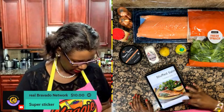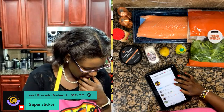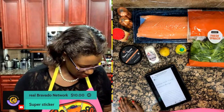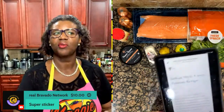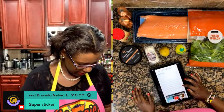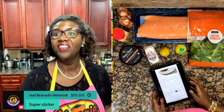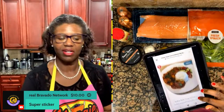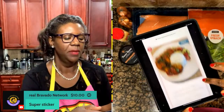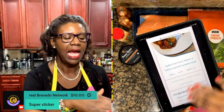All right. So let's see if I can find Terry's recipe. Okay, good. Thank you for the link. That makes it really easy. Ooh, look at this. She's got a real recipe card. Y'all, I want to be like this. Look at this Indian style curry salmon. So she has a proper recipe. All right. So we can watch the video. Let me just see if the recipe is here. This is why I reached out to her. I know we have a lot of home cookers here. So like I said, I did a consult with her. She actually makes consults available because for my cookbook, I want to have a proper recipe card. And so I'm just shouting this out. You all can see. I love the format.